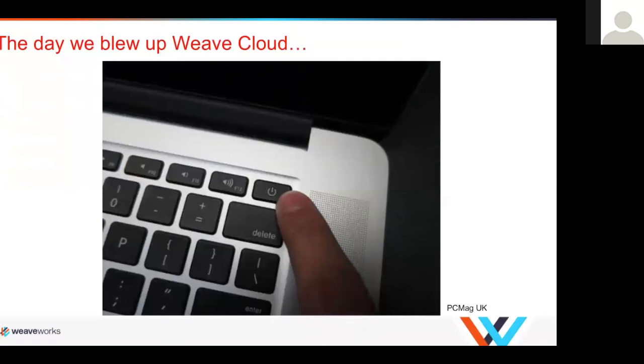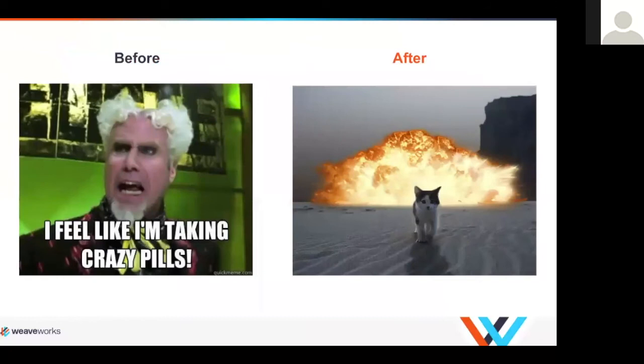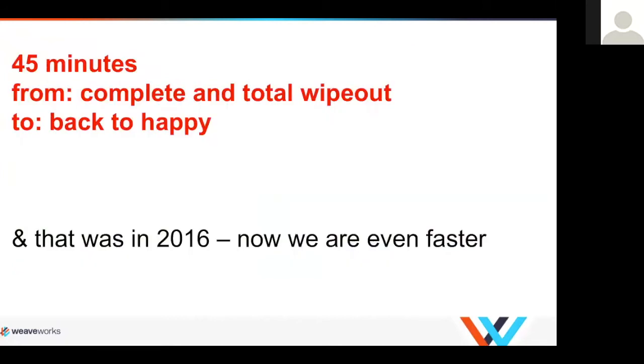And then we went into this kind of panic mode. And the team sprang into action. Luckily, we have people who are used to this kind of thing. But even more luckily, we had based everything on a new philosophy that we inherited largely from Google and partly from DevOps and partly from other things, where everything was stored in Git, and we could rebuild Kubernetes from it in 45 minutes. And actually, it took us just under 45 minutes to wipe out multiple zones, multiple stages, and get back to a fully running system, which can take customer requests.